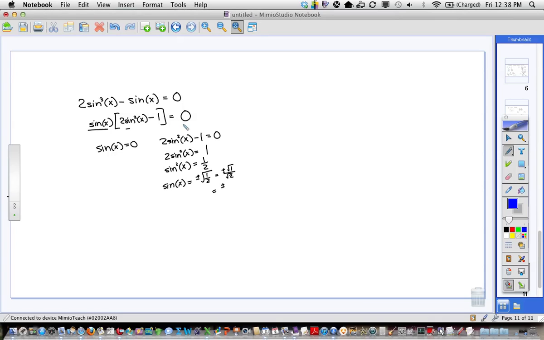Square root of 1 is 1. When we have a square root of 2 in the bottom, we can multiply the top and bottom times square root of 2. And we get plus or minus square root of 2 over 2, which of course is one of our important, well-known trig values. And it's for what angle? 45 degrees or pi over 4, right? And what does the plus or minus mean? As far as trig values, all 4 quadrants, right? Sine is positive in the 1st and 2nd quadrants, and negative in the 3rd and 4th quadrants. So we could be in all 4 quadrants.